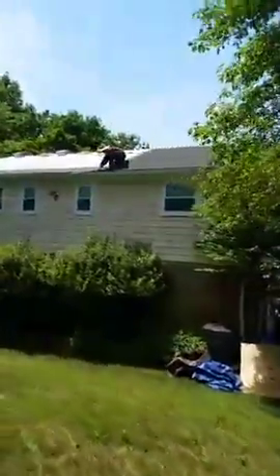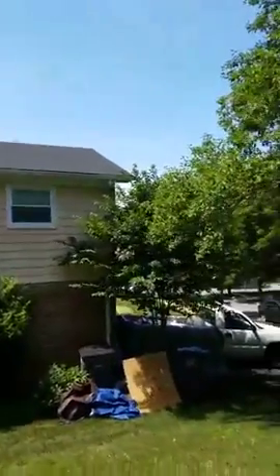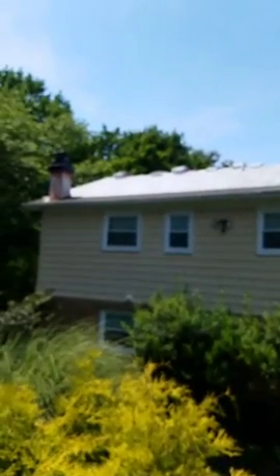I'll give you a quick peek from here. Half of this side of the roof is done — all the shingles are installed. Towards the end edge of the roof, right about here, that's where the ice shield is installed. Let me see if I can give you a close-up. The lighting is not very good, but you can see by the fireplace chimney this dark black material — that's the ice shield that was installed.